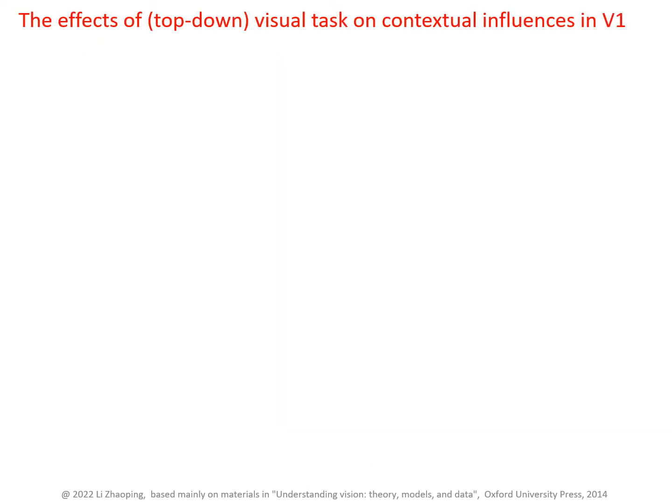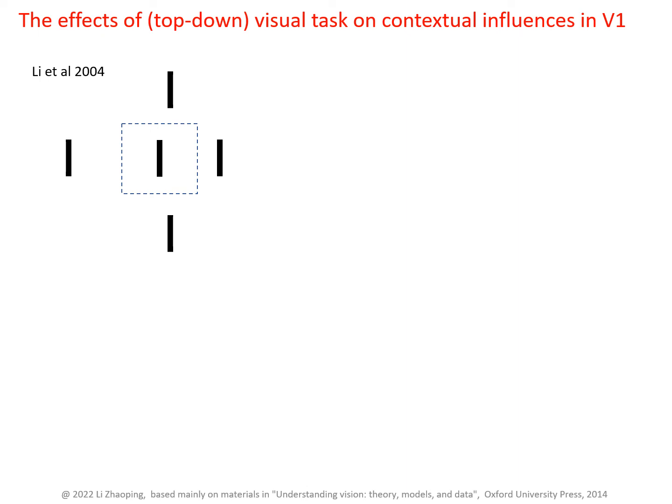Although top-down attentional influences on V1 responses are weak or absent in many experiments, contextual influences in V1 could depend on what task a monkey is doing. For example, let this dashed box be the resident field of a V1 neuron being recorded, and this vertical bar is the preferred input orientation of this neuron. And there are these four surrounding or contextual bars outside the resident field. They should exert contextual influences on the neuron's response to the central bar. This influence turns out to be dependent on the task the monkey is performing.